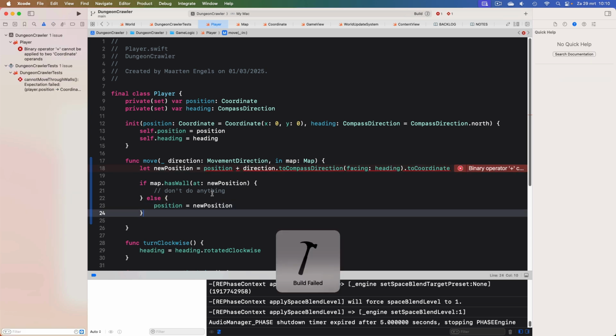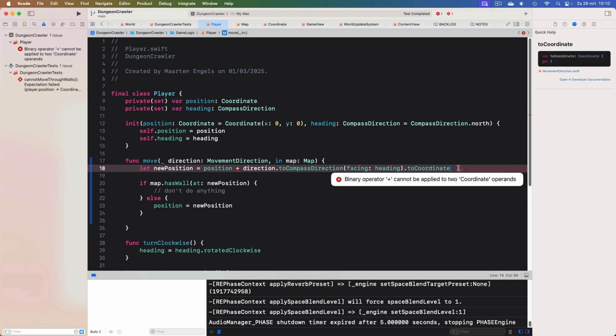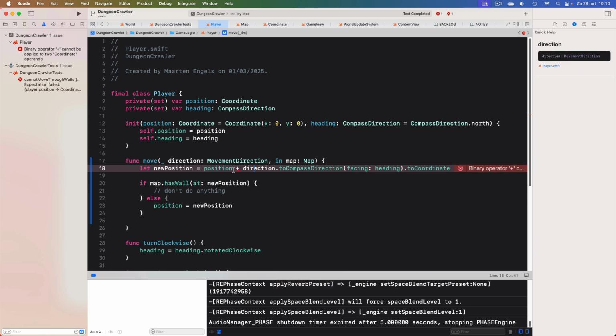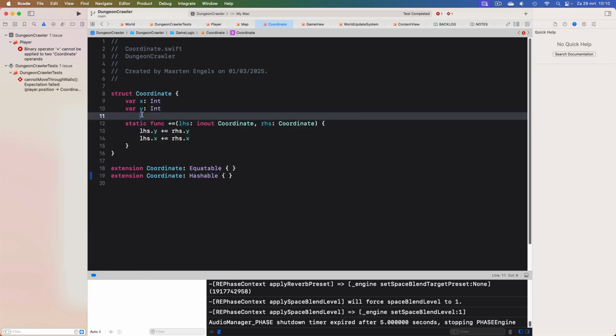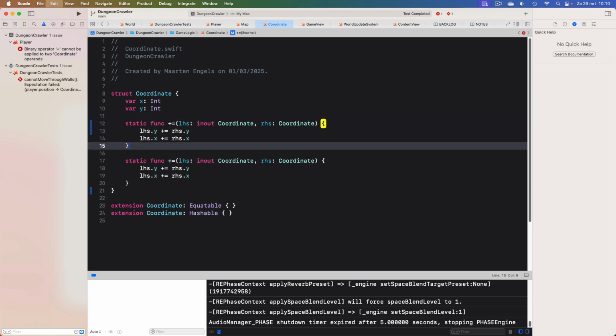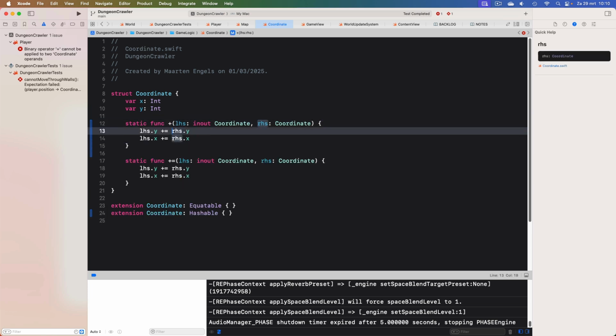Let's see if this at least, can't I add these together? Let's look into our coordinates. This one requires then also a plus.